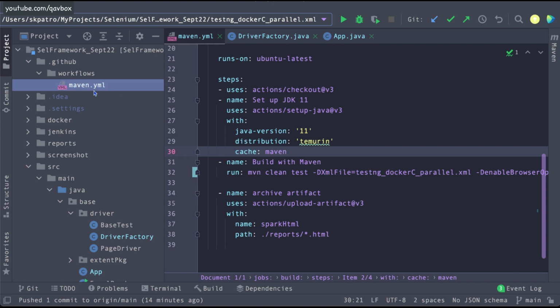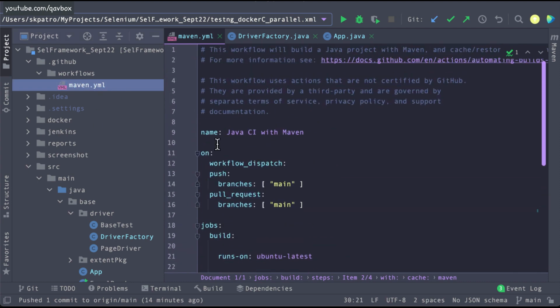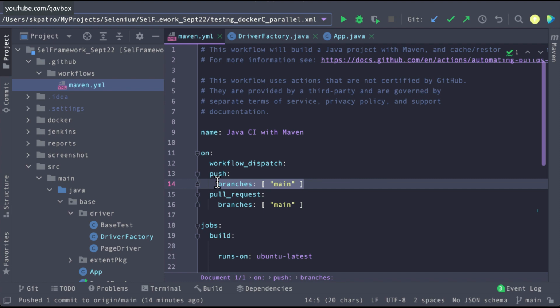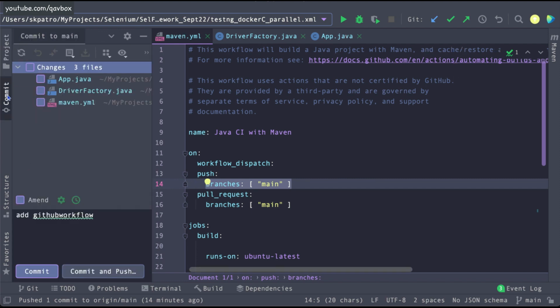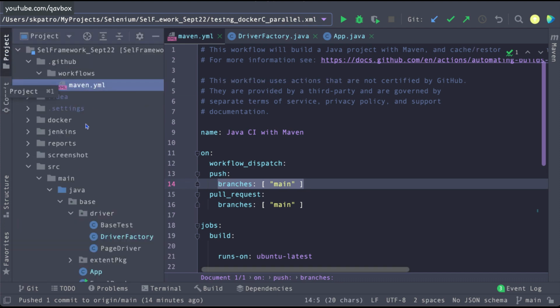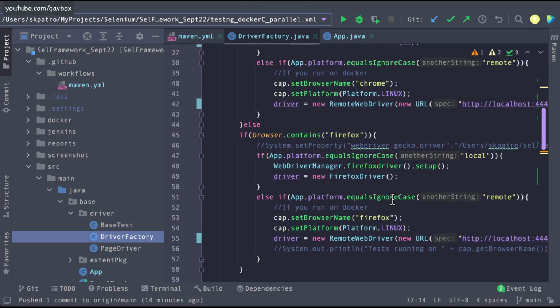Okay, now this is in my local actually. Now I want to run it in GitHub Actions. It means that if I am pushing to my main branch, because I have to push it now, it should trigger that, and all these changes I'm taking. So here I think one more change I need to do. Just give me a moment.